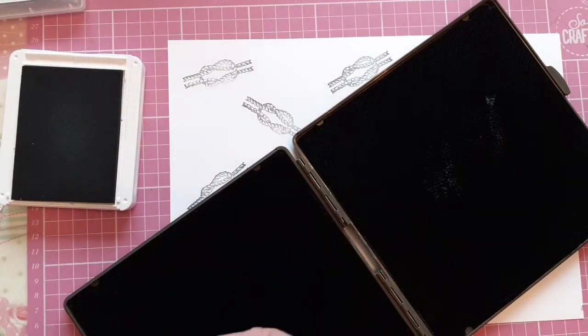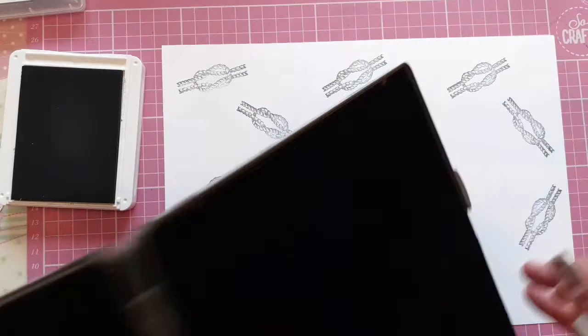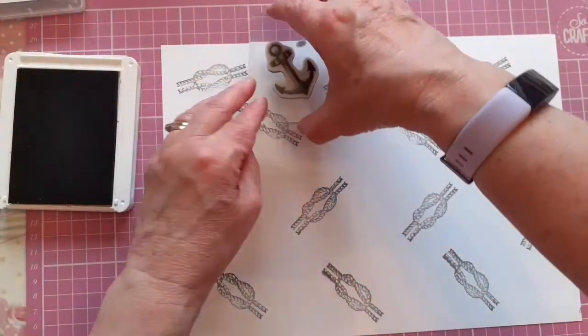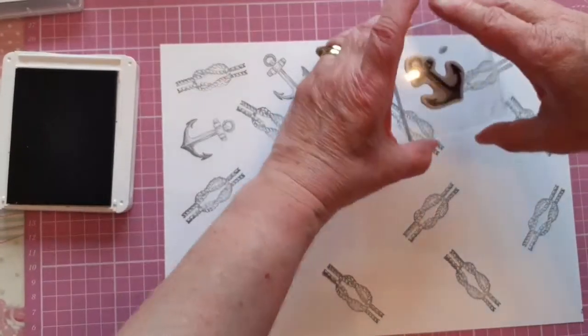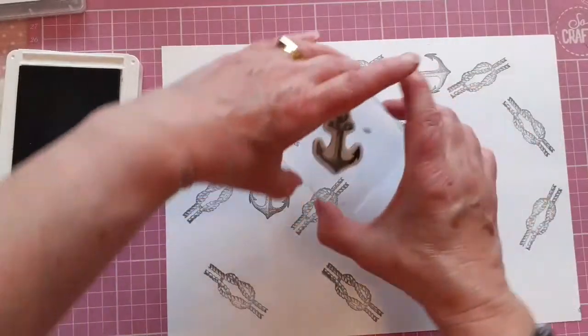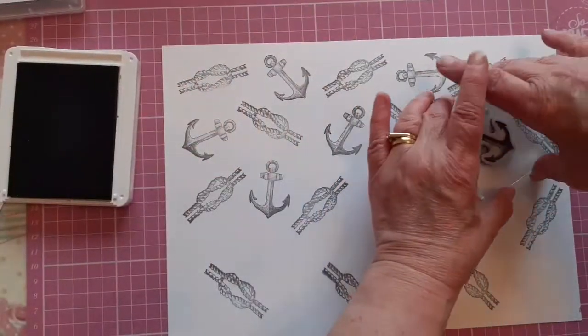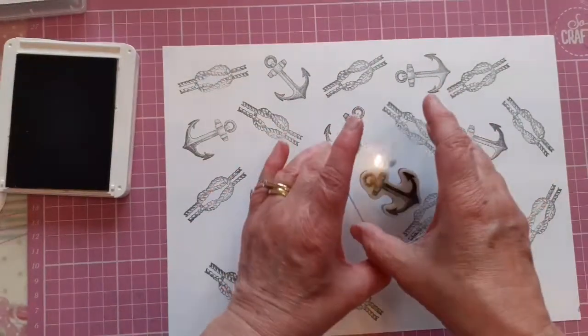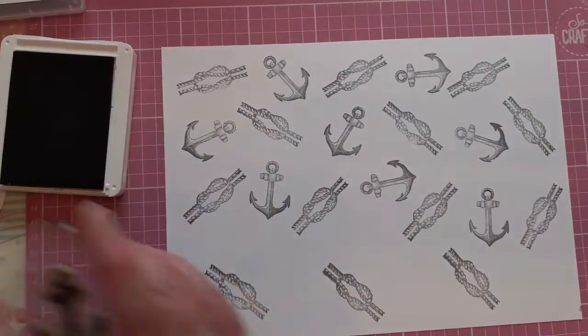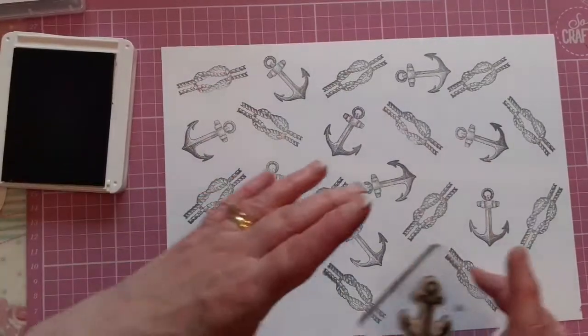So next I'm going to use the anchor one now. So I'm going to get the anchor one out and stamp my anchor one randomly. So I'm still going to use my Smoky Slate. So I'm just going to tap that on and place this in random ways round my cardstock. So any way you like. I'm just very randomly placing these all around. The more random you do it, the better. So there's no wrong and no right. I'm just going to do that there.